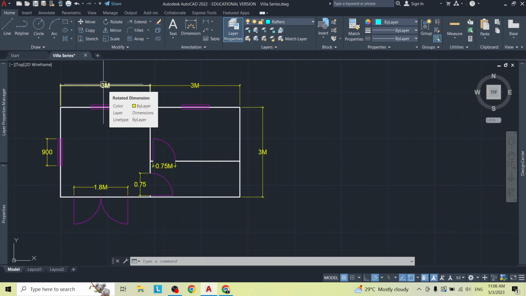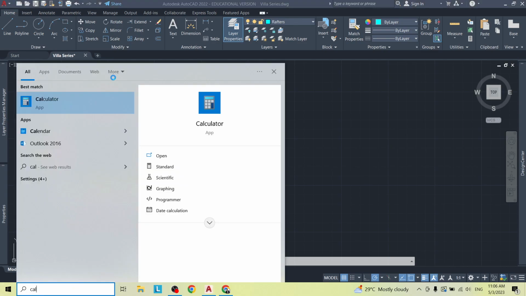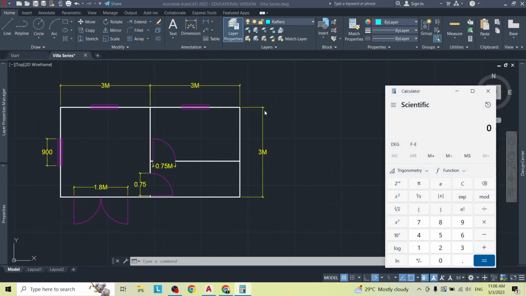As you know your conversions, to convert meters to millimeters, milli meaning 1,000, you multiply by 1,000. So 3 meters multiplied by 1,000, that's 3,000 millimeters. So 3 meters is equal to 3,000 millimeters.